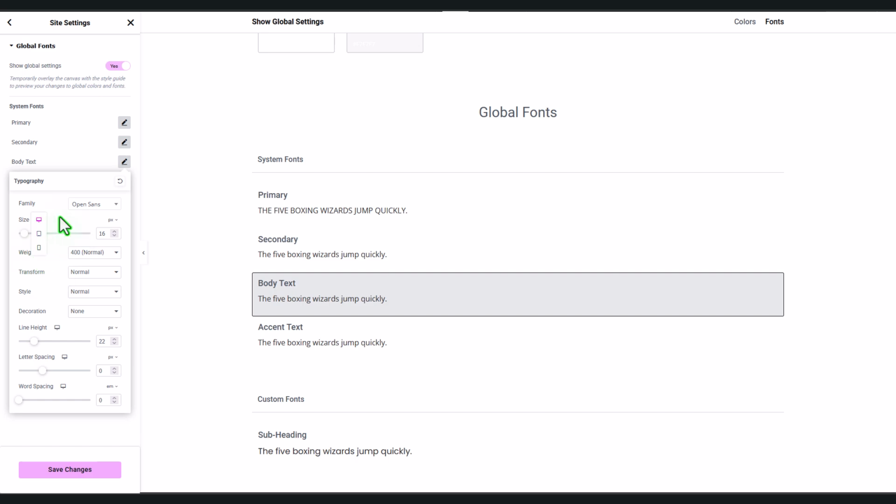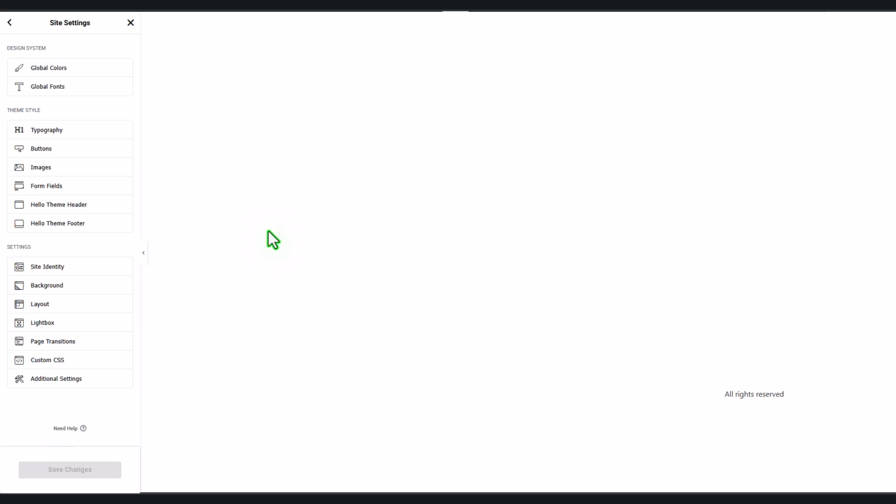So you can also apply for example, if you want smaller fonts in mobile, or different line height for tablet, then you can also set it. For now I want all device adapt body text similar, so I am not modifying this. Same with line height, letter spacing, and word spacing. So whenever separate device setting is possible, you will find this icon. Now if you go back to site settings, here after colors and fonts you will find other setting, that is a theme style part.